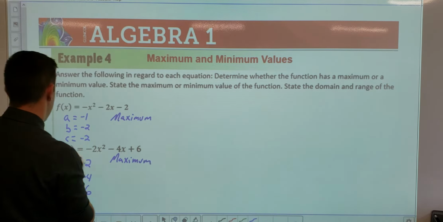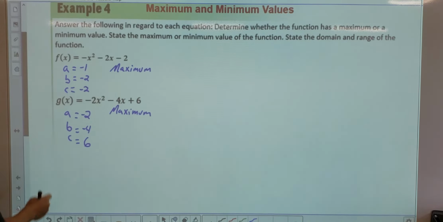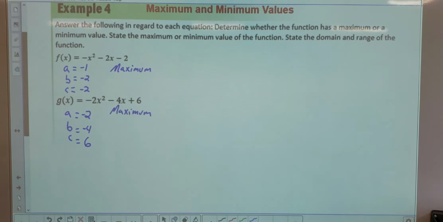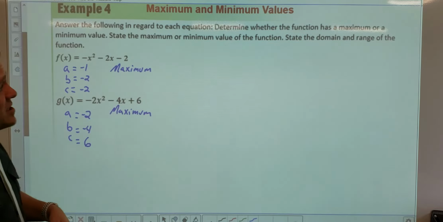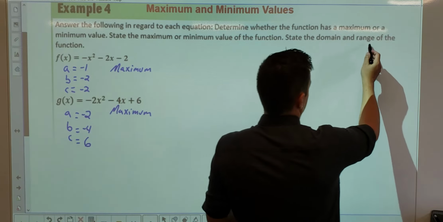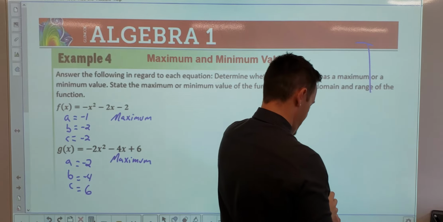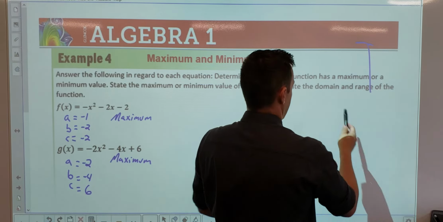Now we need to find the vertex, okay? The vertex is going to go off the same thing we did before, right? The domain, and because I want to do the vertex because we got to actually find the what of this function. We got to find the, sorry, my board messed up. For all my 4th hour, now you know what time it is.